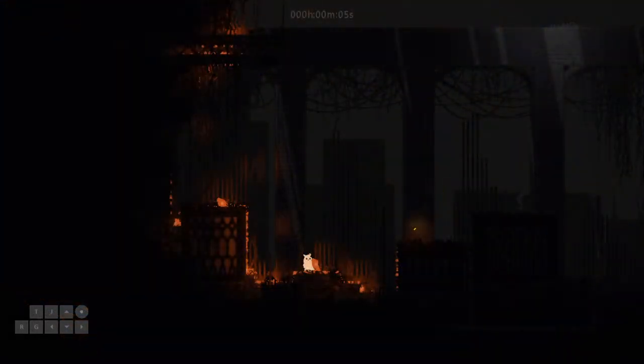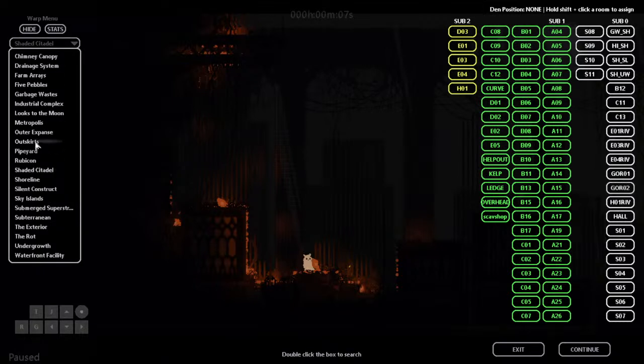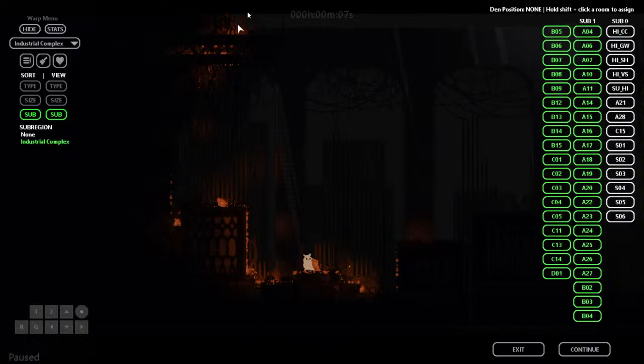You can beat Survivor Ascent percent. Well, there's a few different ways to do that, like any percent or Pebbles percent. Where is this? Industrial? Somewhere in Industrial.